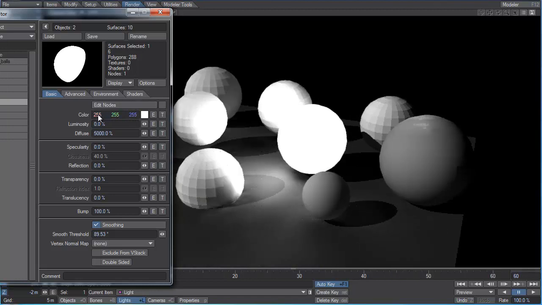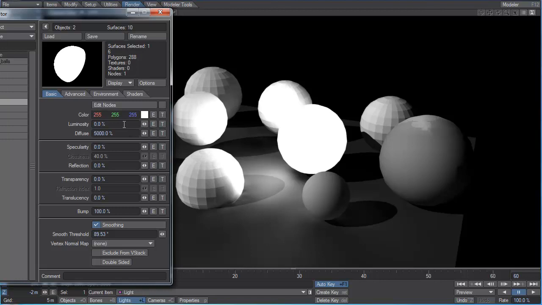Now, it's my opinion that the 255 RGB values in the color channel, in all of the color channels throughout LightWave, should be switched to floating point values. And floating point values mean that in place of a 255 you have 1.0, which means 100%. And the beauty of floating point is if you have 1.0, you can go to 2.0. There's no upper limit, and nor should there be an upper limit, because real light exists far beyond RGB values. Real light is much, much brighter than the RGB values that you can see on your computer monitor. But that's a discussion for another day.